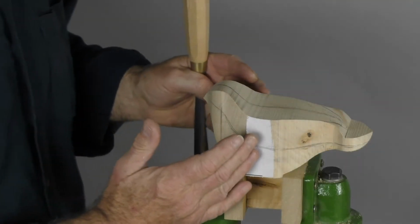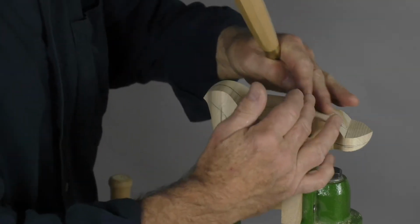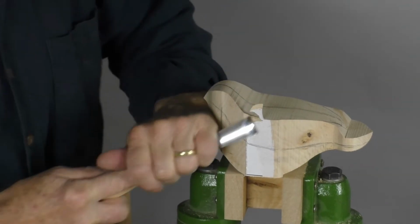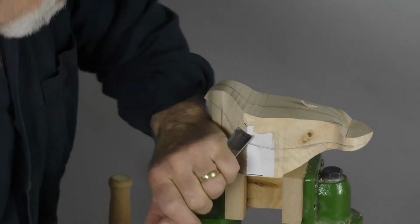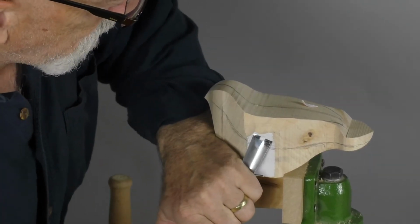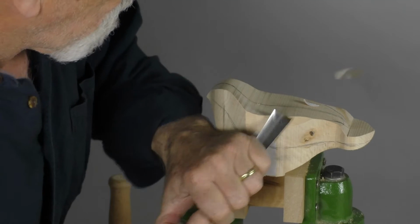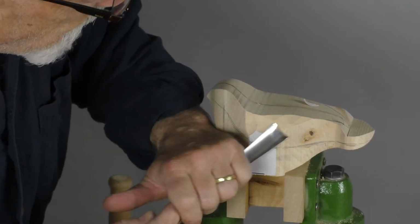The first stage is going to be removing the main bits of wood and getting a sense of where everything is. This is called bosting in. You'll use as big a tool as possible and start taking these corners off. So I'm going from the high spot here, come round here. So I'm trying to feel the shape of the bird with my carving tools, making a bit of a slice and cut like this as I go along.